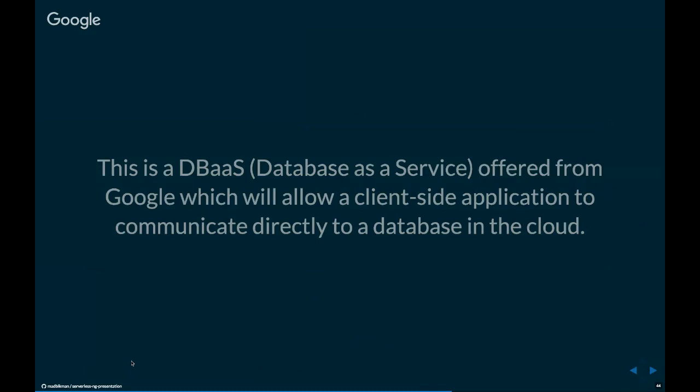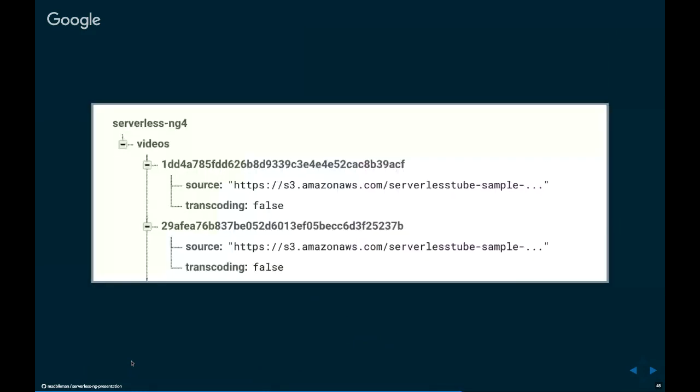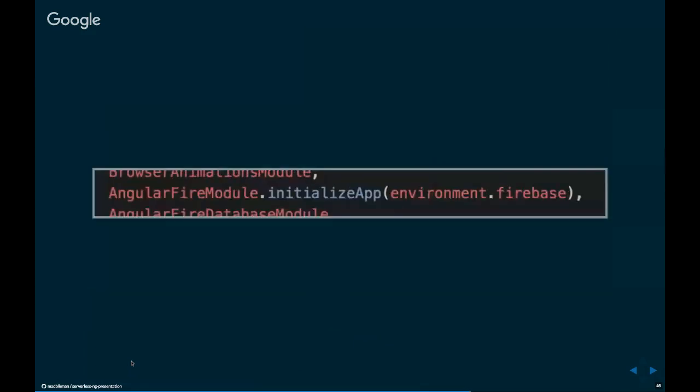But whatever, I need a database at the end of the day, and this is what I use. And this is what it looks like inside of the Google Firebase app. It just looks like JSON: videos, source, transcoding. You can add all these things and map it through the Lambda and have it do its thing. It's pretty easy. The cool thing about it is it's very, very easy to set up. It's super simple to set up.